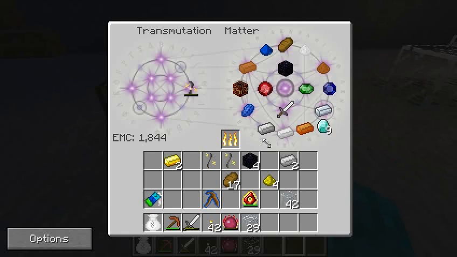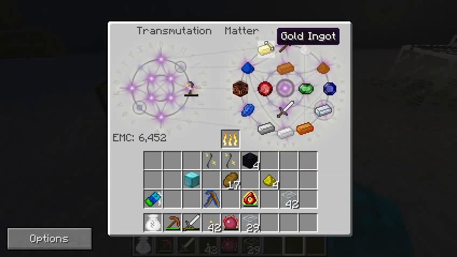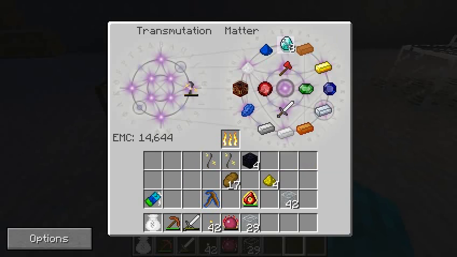8987 EMC. I swear, 8987 EMC. I swear I taught it to do this. Oops. Okay. 8987. Ugh, okay, I'm just gonna take that. Because diamonds I can more easily. Yeah, it should be around here.